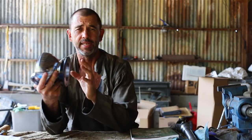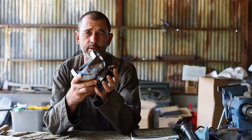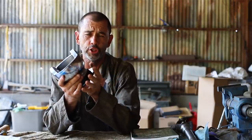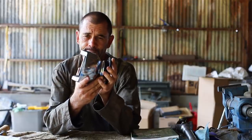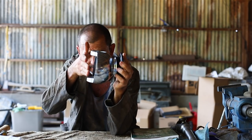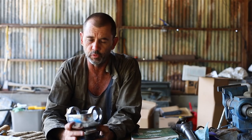Now it's time to replace the bits that live inside our swivel ball, such as the race for the tapered bearing, the Railko bush, and the big roller bearing that lives in the back. But which way is the top? See here? Different. When I first took things apart, I tried to keep them all together, but somehow, and I can't fathom how in such an organized workshop, things got mixed up and switched around.